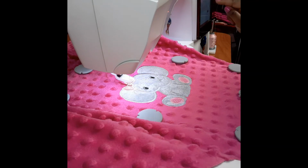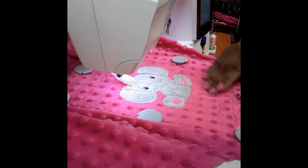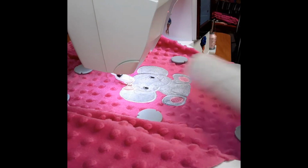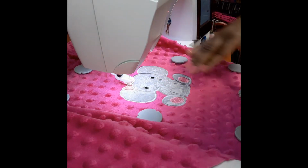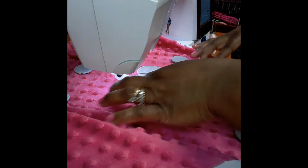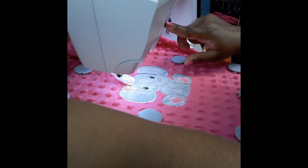So I think next is, okay, next is the name. So let me put this out of here. Okay, so far this has come along really, really good. Oh, I love this. Okay, so I'm going to hit start.